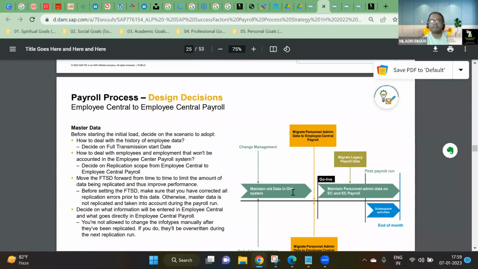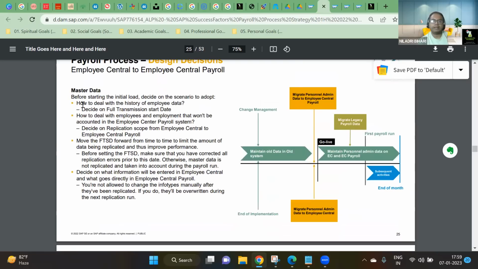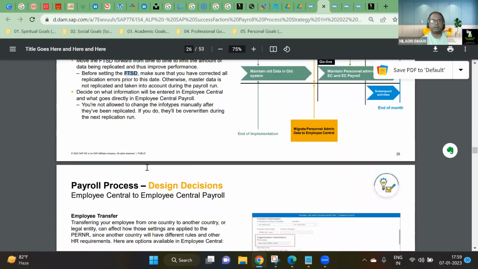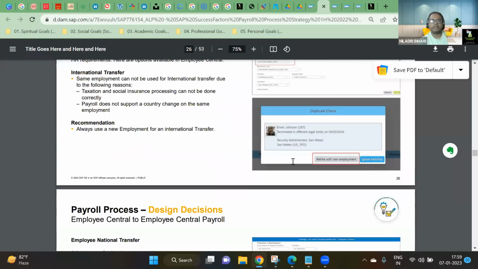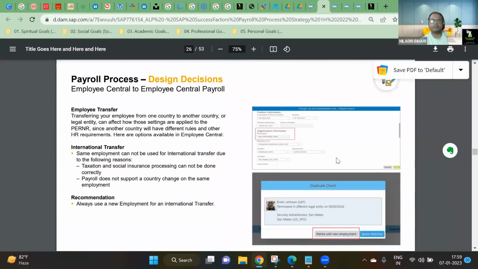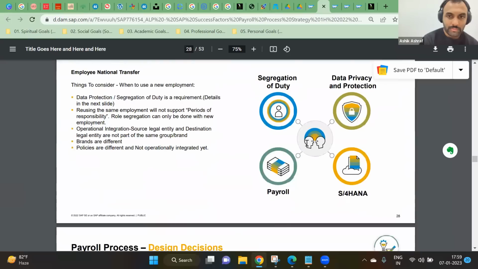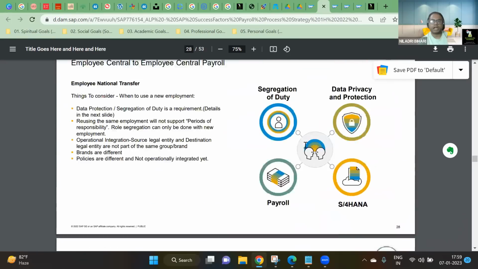whenever you have a typical architect, from a migration point of view. Also, they have given some points here. How will you handle your master data during go live? What you have to do after the first payroll is done? So this is all explained. There are some technical terms also explained here, which you will see in our upcoming sessions, and definitely you can understand all these things. And they also have a diagram to understand the different scenarios they have given. So this is something which I would recommend.